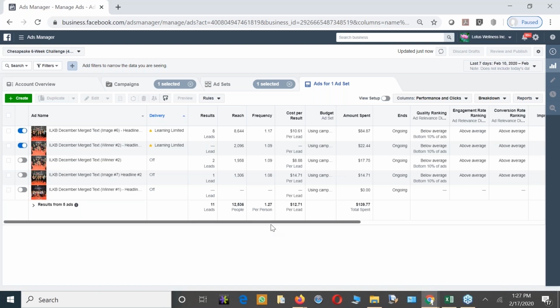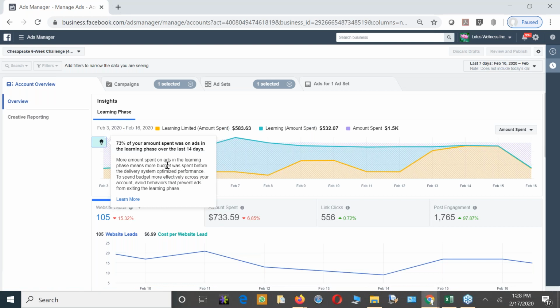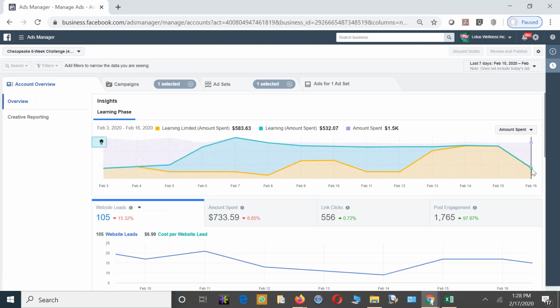Okay. So going back to, so we are okay from this perspective, right? I like to go something like this, what we had in February 3rd and 4th, where the learning budget was limited, and more money is going towards the closing stage. Over the next few days, monitor it and see what the percentage is. You just click on the light bulb. It'll tell you. It should go down. You should see a decrease, and it looks like it is decreasing over here. So just give it some more time and see what happens.